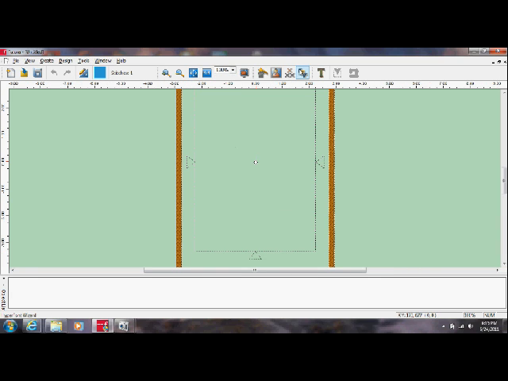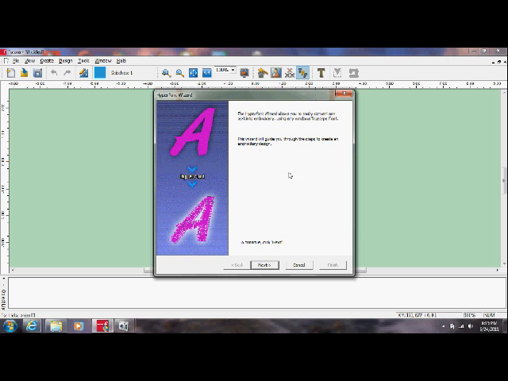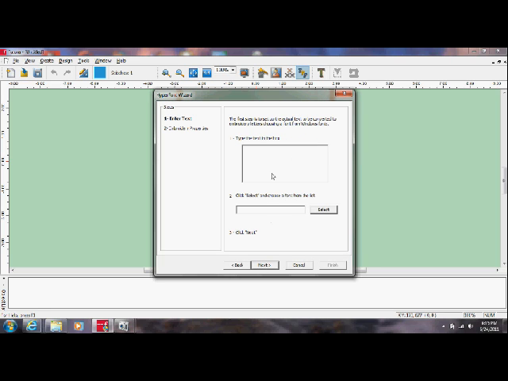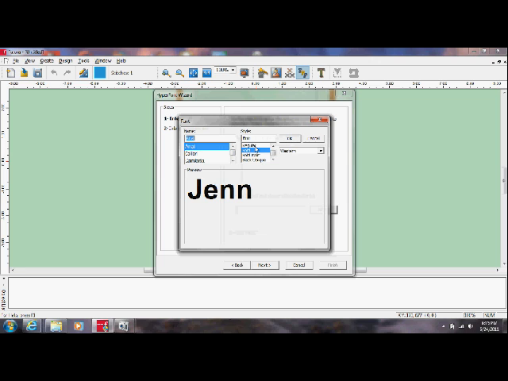Go to the hyper font. Go next, and you type in what you want for a font or for a word, and then choose select, and then you can choose from tons of different selections as far as how you want that sewn out.